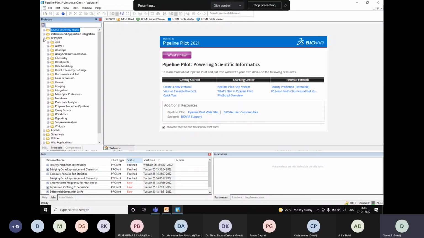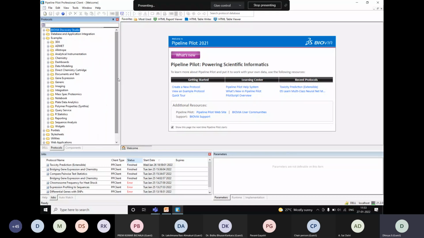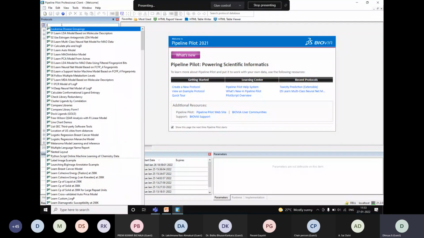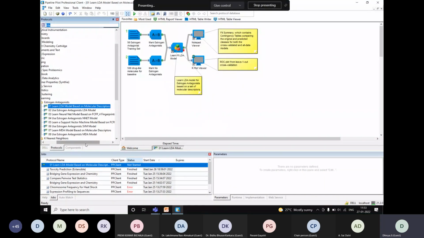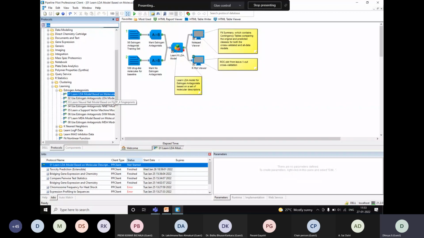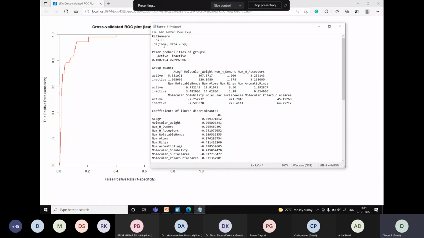Now, we have already developed workflows right from 3DX technology, sequence analysis, R statistics, even including gene expressions also. So now I type LDA. Click to show me where I have to analyze. So under R statistics, first we are going to learn this. First, I will show you this for estrogen antagonist and give you a run. Inputs like this, take it from the molecule, and you can see your results.